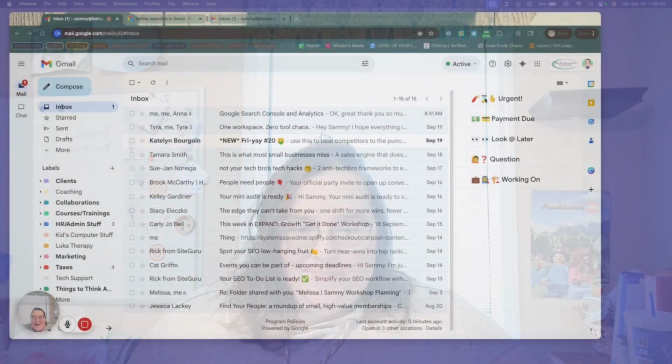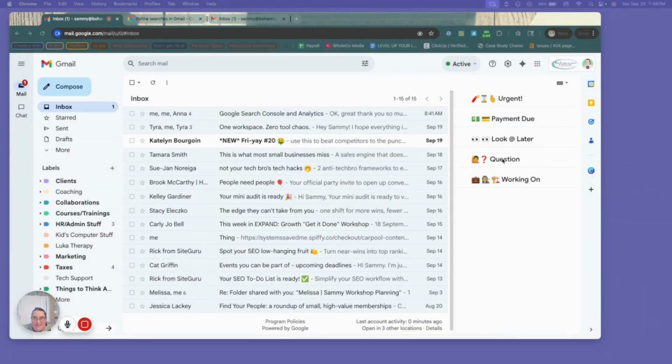multiple inboxes so that you can have an illusion of inbox zero, or at least have nothing in the main inbox and then anything else you need in other places that are easy to find and organized. In my inbox, I have priority inboxes set up, and we are going to go in and learn how to set this up. And this is how I keep my inbox organized. Clearly, this is not organized right now. I moved some stuff out so that we could go through this and talk through this.